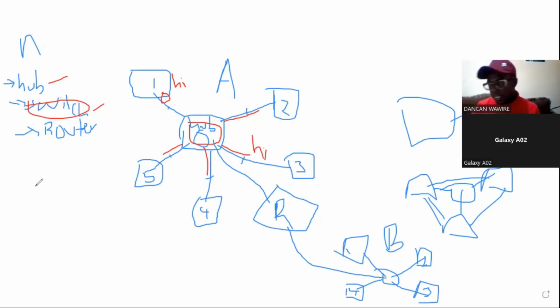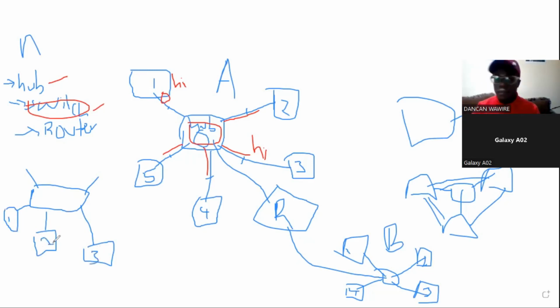For very small networks that we see nowadays, especially our home networks like the one I have, I don't have a switch. Instead, I just have a router, a wireless one. Then all my devices are connected to this router. I have 3 laptops connected to it via cable. And of course, the other devices connected to it wirelessly. So this is my computer 1, this is 2, this is 3. And that one is real, by the way. Then I have my phone over here connected to this router using what we call waves or Wi-Fi.